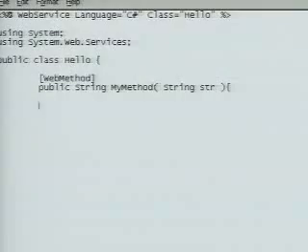And so the web method attribute allows you to still have public methods that can be used from within your application, and the web method says, and this is actually public to the web itself. So there's public and there's more public. Yeah, there's public and web public, I guess you could say. So here's a simple method called myMethod, which is just going to return the string that it received.